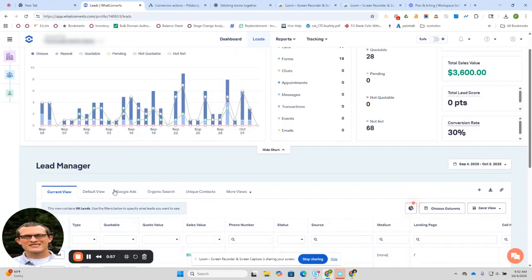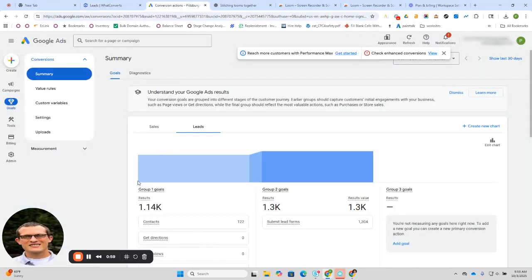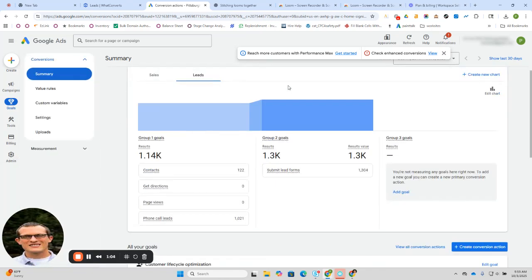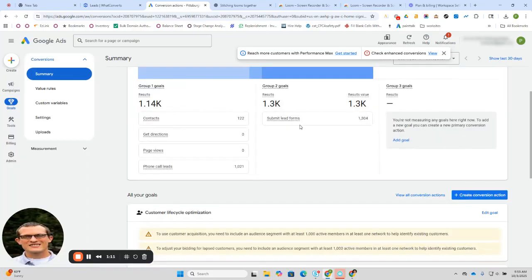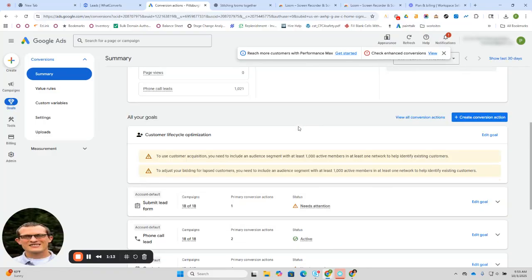Now, in Google Ads itself, which we're going to show you here, there are limitations on the conversion actions you can set up. The kind of conversion actions that you can build inside of the actual ads platform include phone calls and form submissions. However, those phone calls and forms are all treated equally. So for phone calls, if they last more than 30 seconds, that typically would get passed to Google as a conversion. For forms, if a form is submitted, Google considers that a lead.